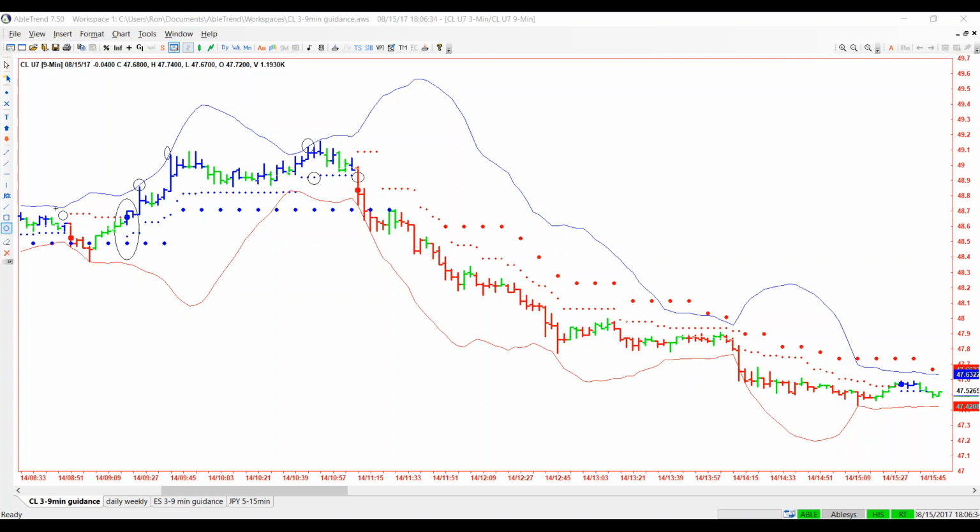Now, this is what I wanted to show you, what was a no trade zone that I mentioned before. Red dots above is the hidden resistance in the market, stopping the price from going higher. Blue dots below stops the price from going lower. So that means the price is probably going to get stuck in the middle. Very risky to take a trade. We call that a no trade zone.